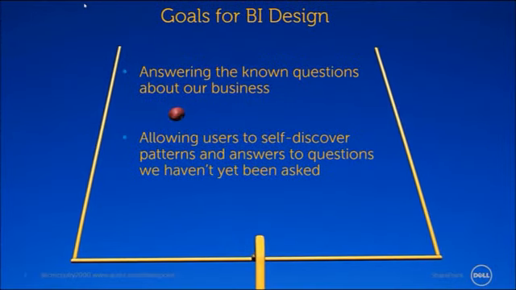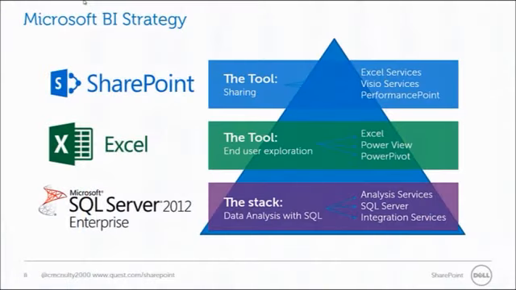So business intelligence has been around for a while, going back to the days of green bar paper. The first goal has always been with us, answering questions we know that we need to know. It's the second goal that's remained elusive over the past several decades, which is how do we help users find answers to problems we didn't know they were going to be asking when we set the system up in the first place. Microsoft has thrown a broad arsenal of solutions at it.